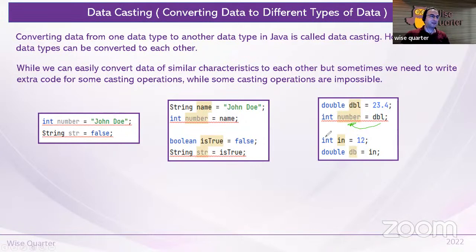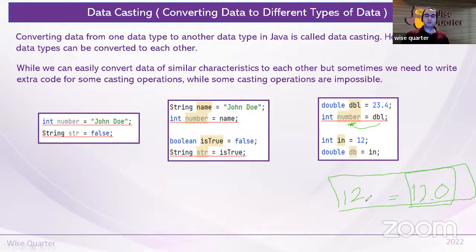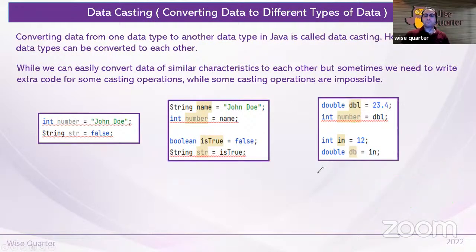But the opposite is very possible. You know, every integer whole number actually is a decimal. They can be written with decimals, .0. This is actually equal to 12. So even though it's a whole number, an integer, it can be stored in double because it has a lot of invisible decimals there. 0, 0, 0, 0, 0, it goes on that way. And I will try to explain this part in a few minutes.